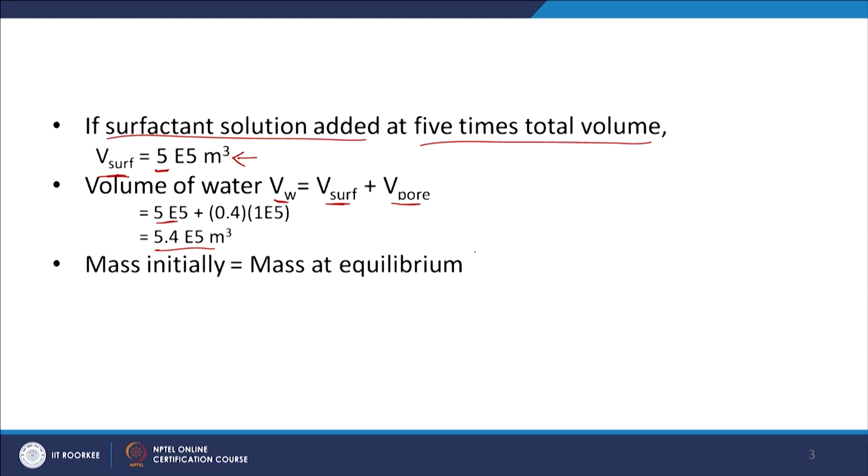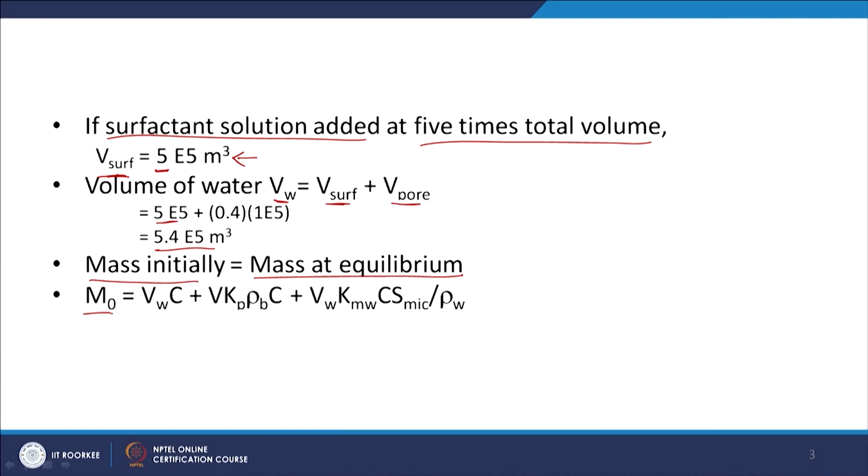As we discussed, the mass that was present initially is going to be the mass again at the new equilibrium, when we add enough of the surfactant, right, because we are not degrading the contaminant, we are only changing it from one phase to the other. So, let us look at what we have. This m naught is what we had earlier, and this is the mass in the groundwater, the mass in the soil, and this, as we looked at earlier, is the mass in the micelle, right.